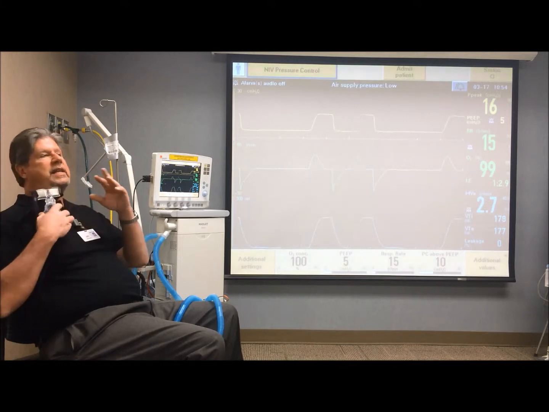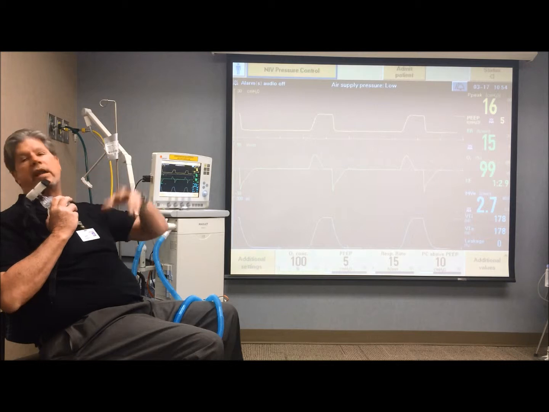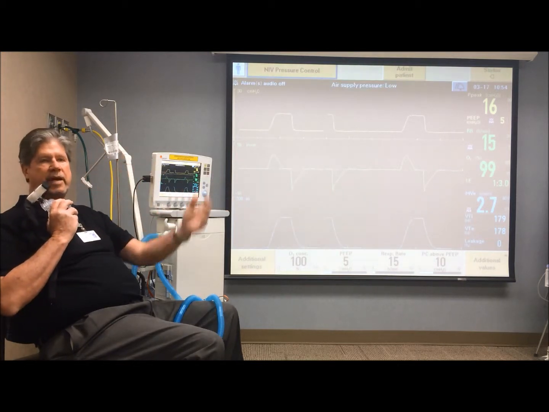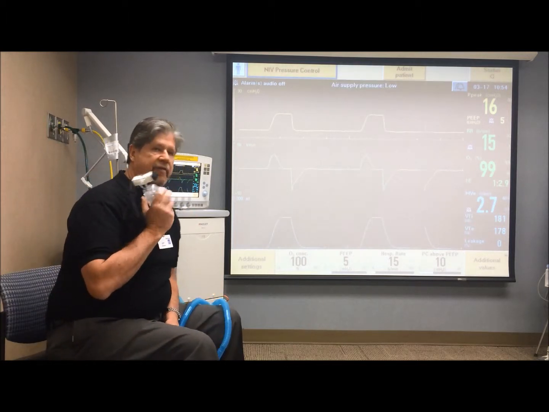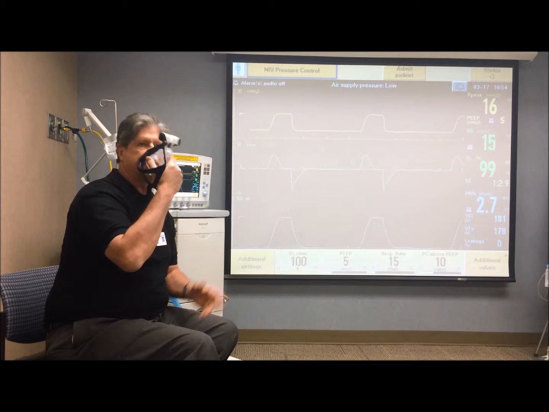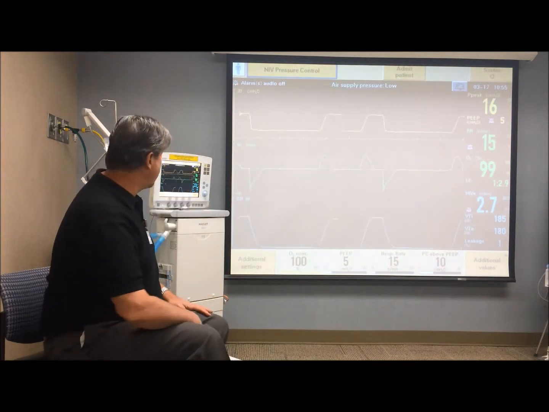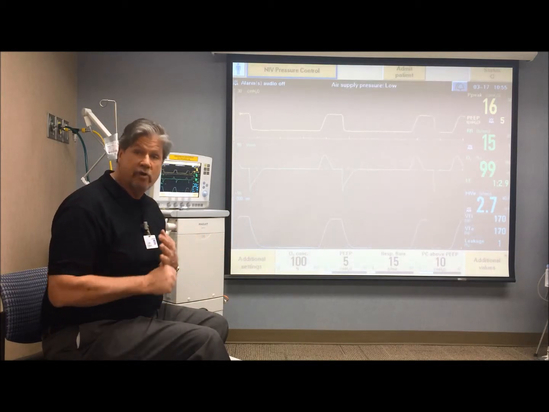But there is a way to say we want to disable that function, and it will just keep blowing and alarming and blowing and alarming, just like a V60 or another type of ventilator would, I believe. I'm not real sure about that. But some of the other ventilators will just keep blowing. And then when you do this, then it'll stop. Okay? So there's a way to do that if you so desire. So that's how your leakage flow works, and that's how your triggering works.